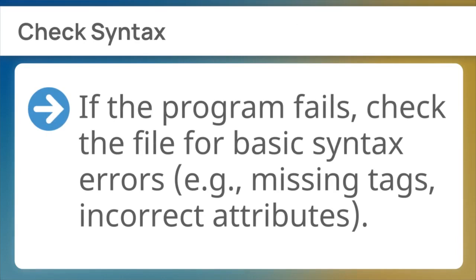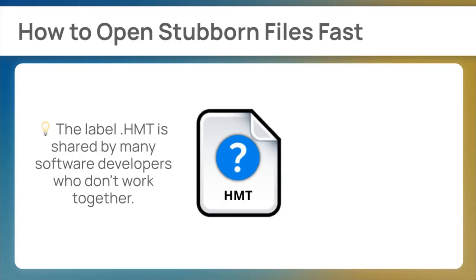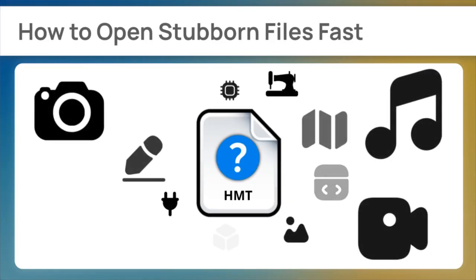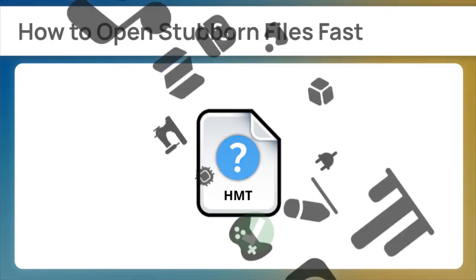Missing tags, incorrect attributes. Since thousands of developers share extension names, your HMT file may belong to a different program than the ones currently on your PC. A helpful next step is to try a utility that attempts to bypass standard file associations by using raw-level data inspection to better identify the file's likely origin.